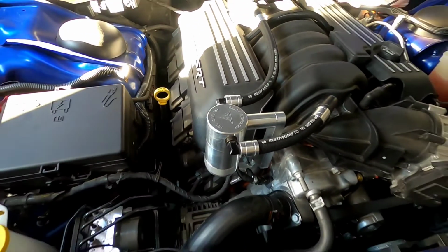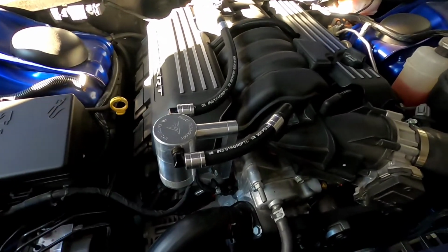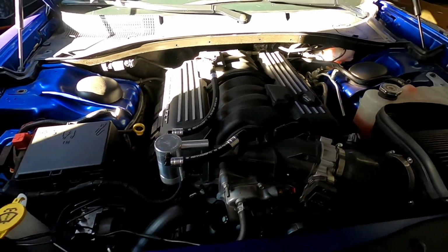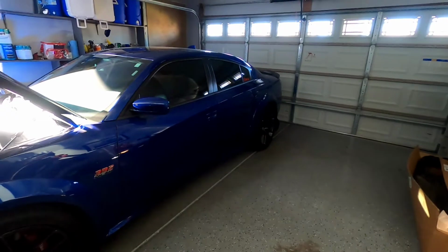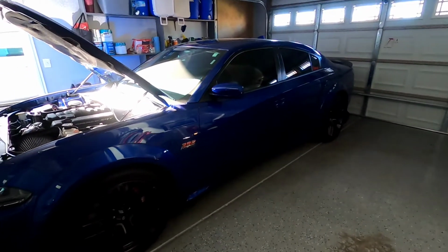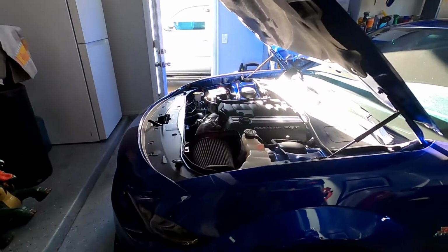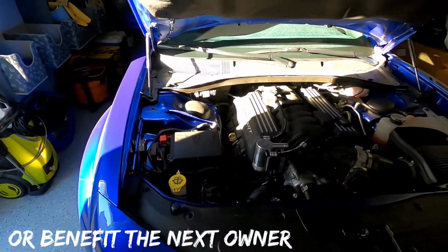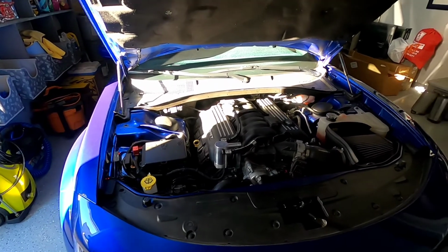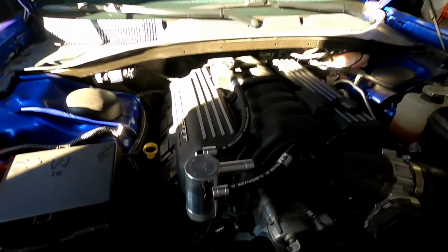Now the oil catch can is number 2 on the list just because of what it can do, or the benefits for the engine itself. Now this is for a specific person, myself included, because it's for the people who are going to keep their car for a long time. Anyone who's going to keep it for a short period, there's no point in getting the catch can, because you're just going to throw your money down the drain if you're just going to sell your car. Now if you're like myself and going to keep your car for a long time, then yes, please get an oil catch can. You will not regret it.